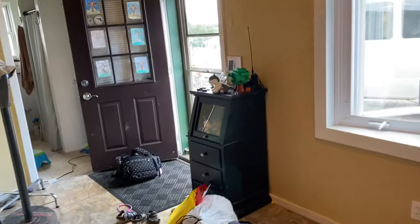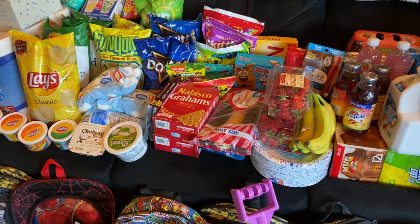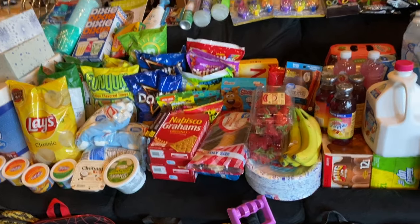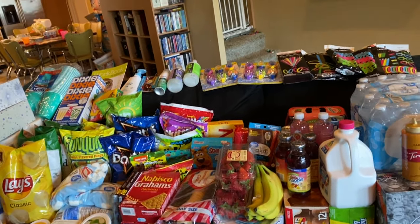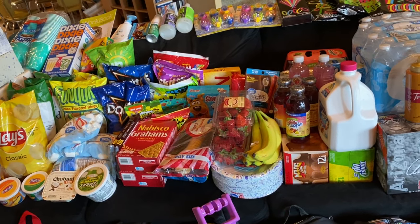Right now the kids are outside cleaning up the van to get ready. This stuff is going to get packed up. We just have to figure out where we're going to put everything in the van — there are a lot of empty spots underneath our seats. We still have to pack a stroller and other stuff. Luckily we don't have to bring cots because our cabin has bunk beds — seven sets — so there are 14 beds, plenty of space. We also have to bring a table for our snacks and coffee machine. That's pretty much it for our grocery haul.